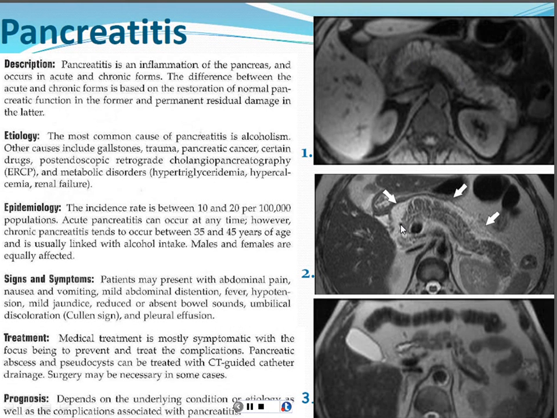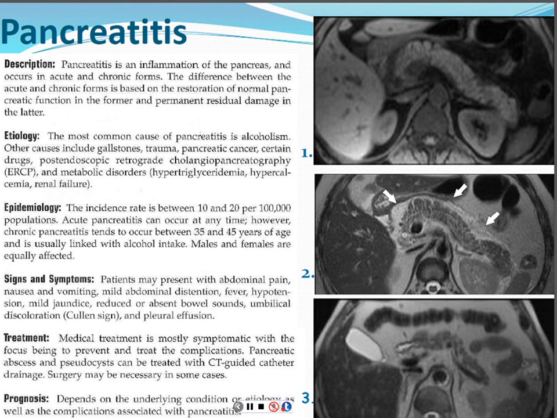Here's a T2 weighted sequence that shows some inflammatory fluid, not bright fluid like that pseudocyst fluid collection. This is more in the acute phase before it's formed those well walled off fluid collections. So this is a good time to look for any acute fluid collections that you may have to keep an eye on in the future.